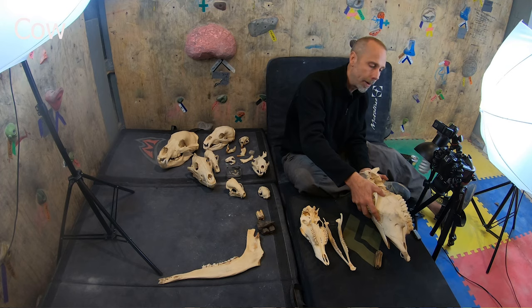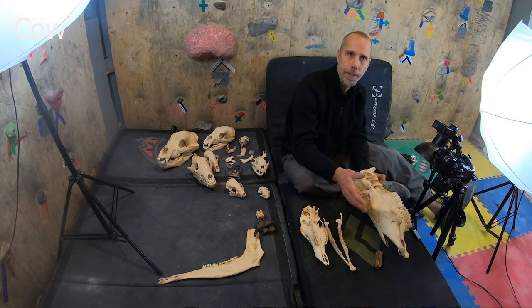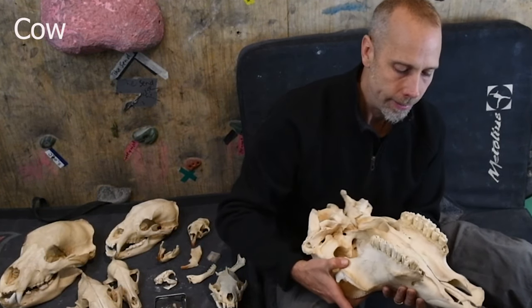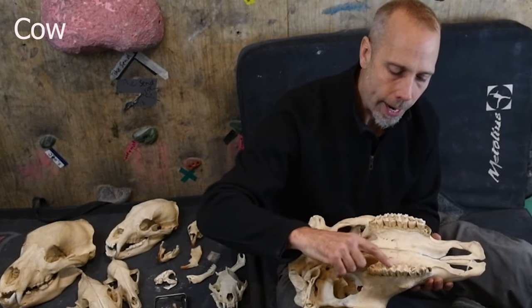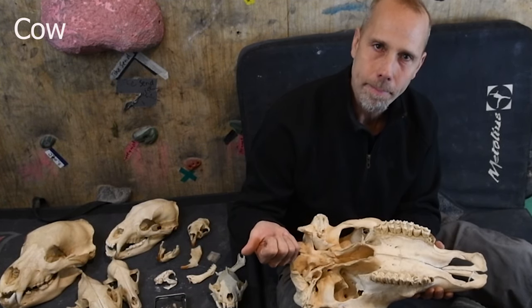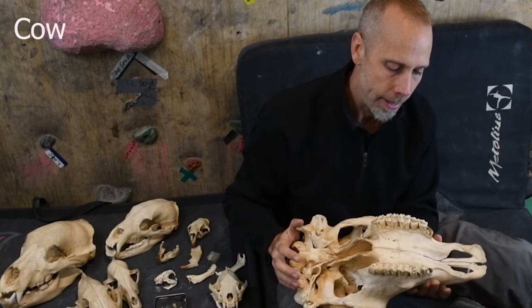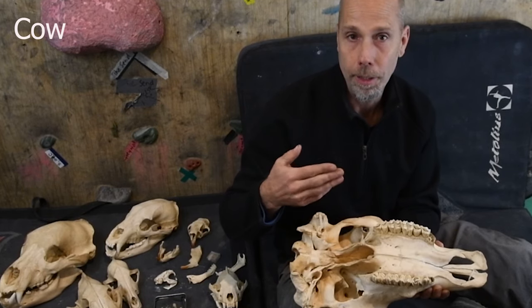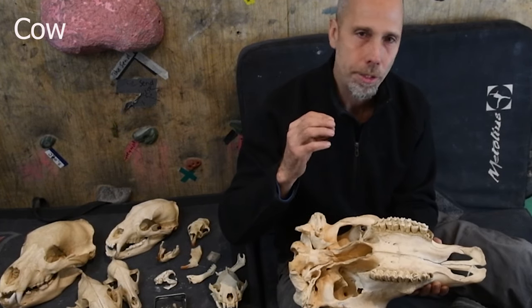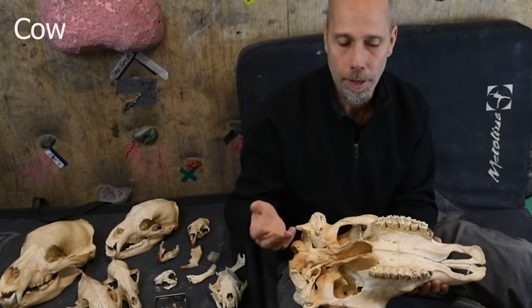Grasses have evolved pretty recently — only about 40 million years old, which is recent in geological terms. What's happening is that as animals were eating grasses almost exclusively, the grasses evolved silica — little glass beads they fill inside their leaves. When animals ate them, the earlier ones had short teeth like ours, and their teeth would just grind apart so they couldn't feed on many grasses. It was meant to deter feeding.